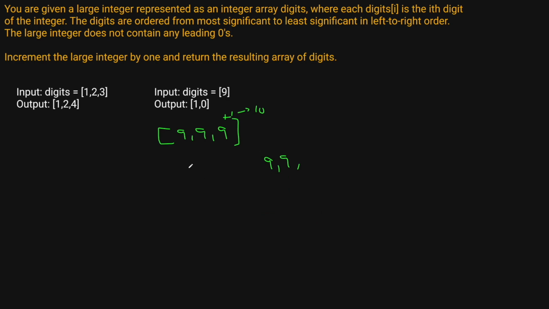Essentially, if the current digit here, the rightmost digit, is less than 9, then all we have to do is add 1 to this and then return whatever the array is, and we're done. It's quite simple. The only problem is when this number equals 9, because that forces us to make it 0 and then deal with carrying over a 1 to the next one. And if this one's also 9, then we have to keep going. So we just have to keep track of the carry.